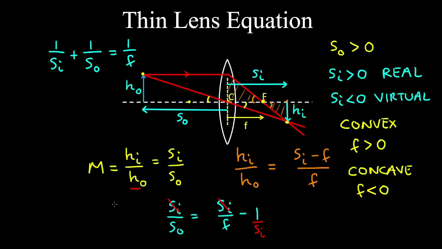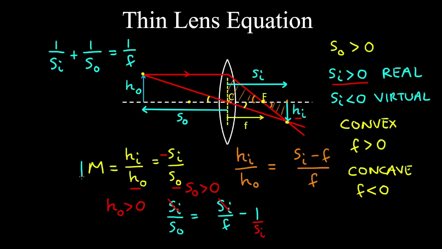Now given that the height of the object is always positive, then we put a negative sign in front of the distance to the image. The reason for this is because real images have SI greater than 0 and they appear inverted on the transmitted side of the convex lens. And given the distance to the object is always taken as positive, then to account for the image being inverted, we just negate the distance to the image.